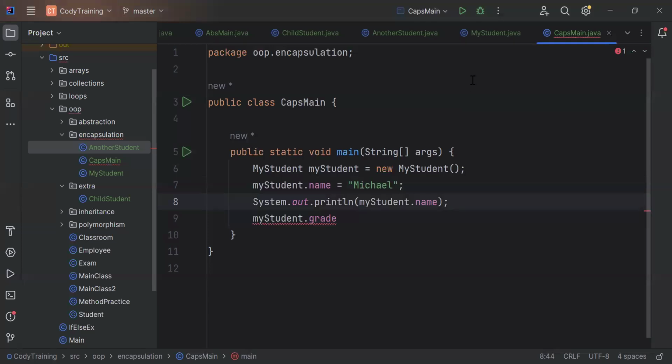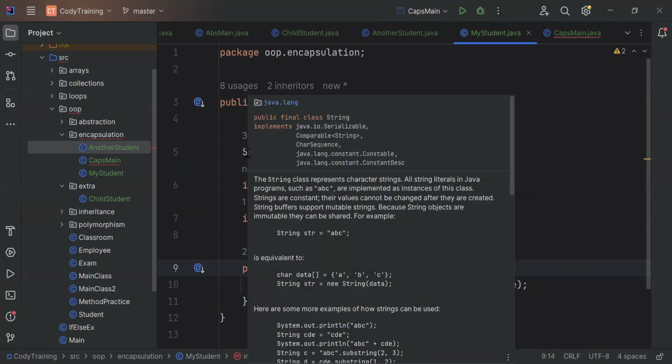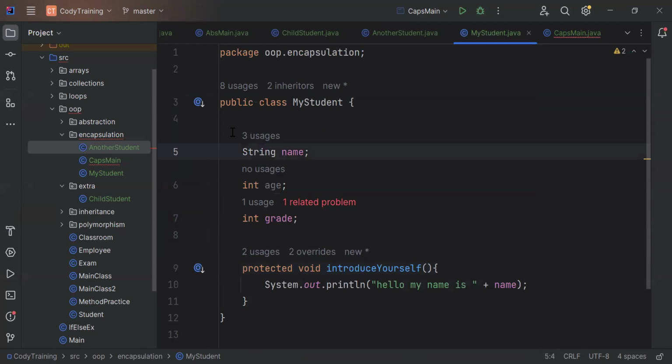Let's do it. Here in my student class, to implement encapsulation, I should turn all these fields into private fields, private variables. How to do it? Using the private keyword.